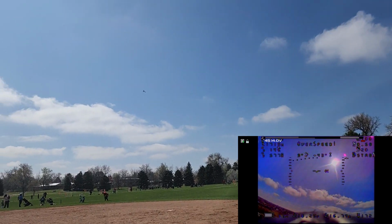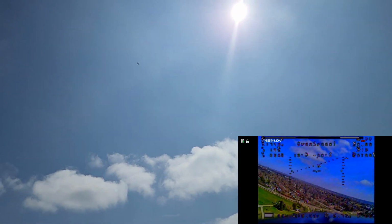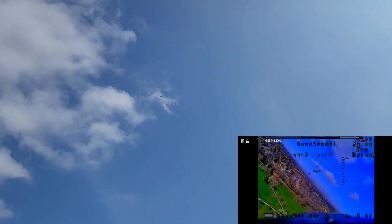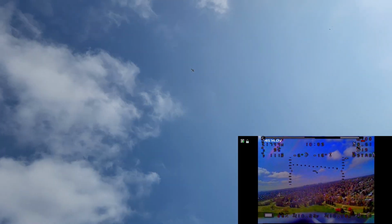There's a camera. I can see the camera. The autopilot isn't working. I mean, we shouldn't switch it to it because it just gets very unstable. Is it gonna land? Yeah, it is. We're gonna try to land it at least. We're gonna try doing a flip. You guys ready?